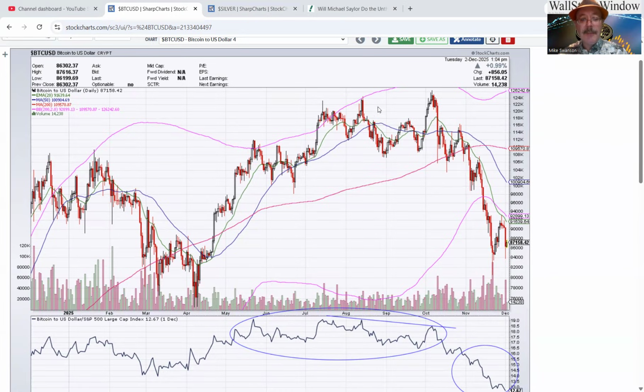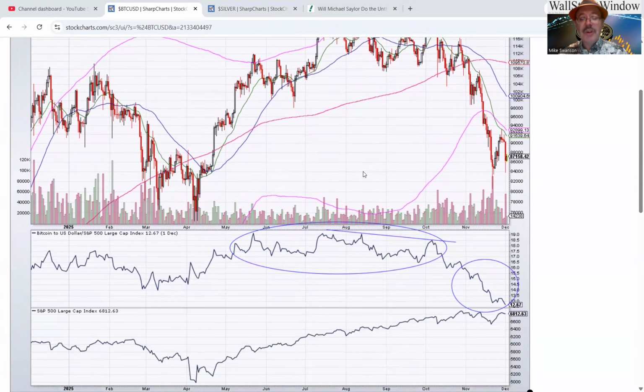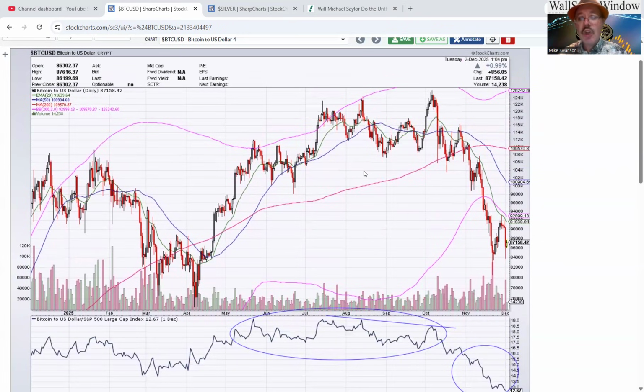And then Bitcoin, when it made a new high, that indicator did not make a new high, which was a huge, huge danger sign. You see, when something lags the performance of the S&P 500, when the stock market then pulls back, those things tend to pull back even more. And look, small pullbacks happen all the time in the stock market, especially after it has a big run up. And when these pullbacks happen, the market typically pulls back at least 10% twice a year, sometimes 20%, and sometimes you get a bear market year.